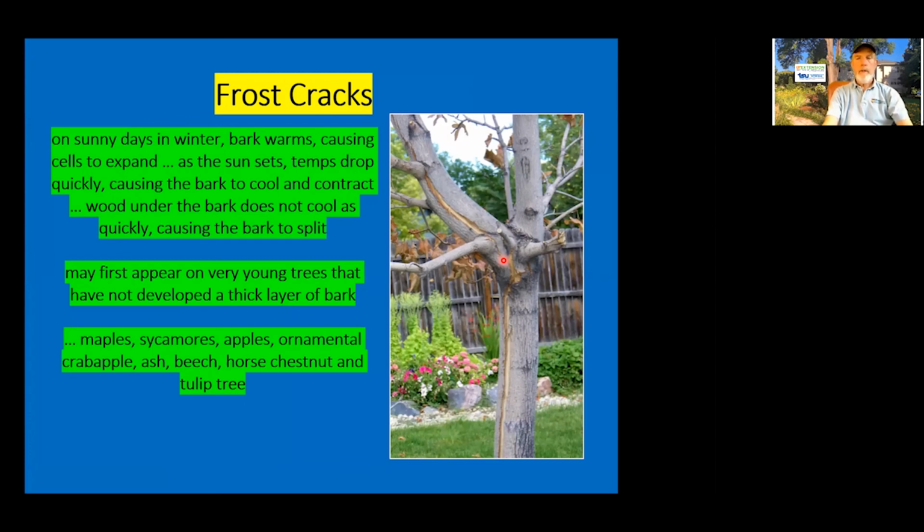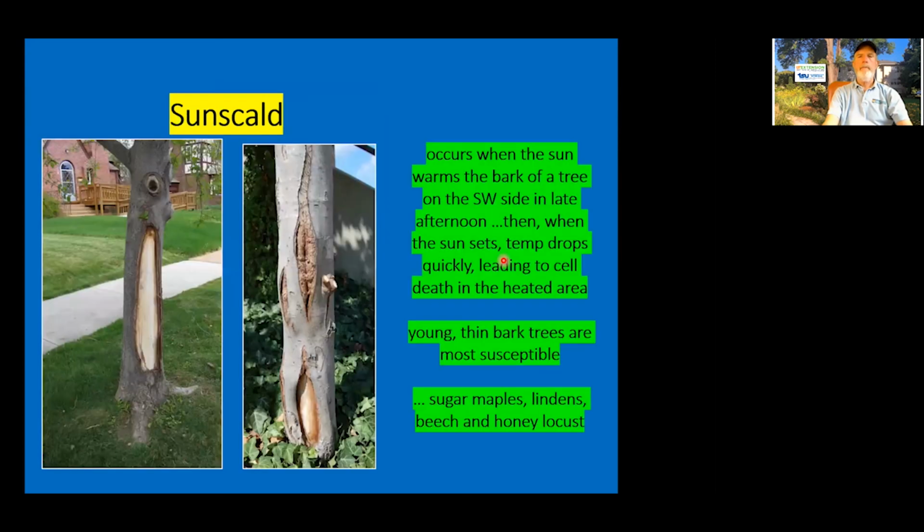So temporarily, you could put a white piece of cloth around your treasured trees that would reflect that sun away from the trunk. Make sure you take it off in the spring so that insects don't get underneath it. It would just be a cloth very loosely tied around the tree, giving you some protection. Trees with thinner bark tend to be maples, apple trees, and things like that. It would happen more readily.